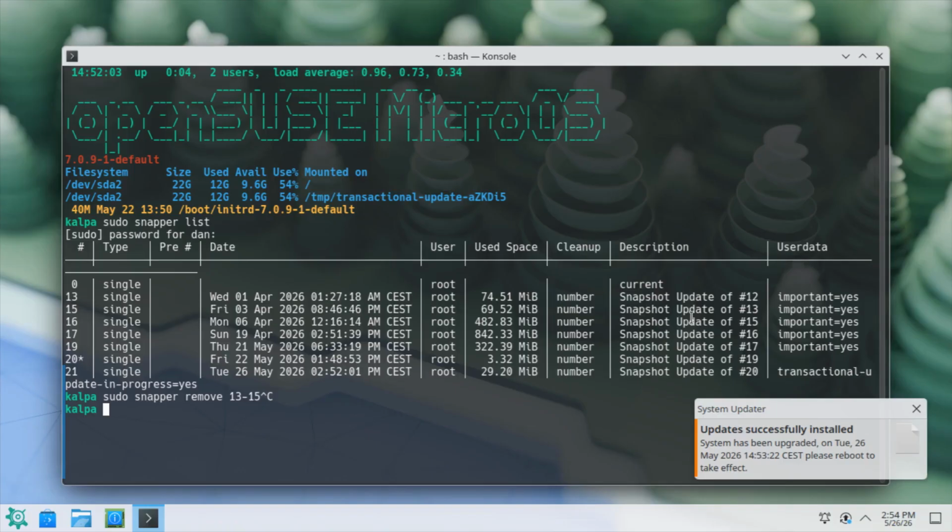So the main command you use in Kalpa or MicroOS is sudo transactional-update, and then there is a command cleanup.